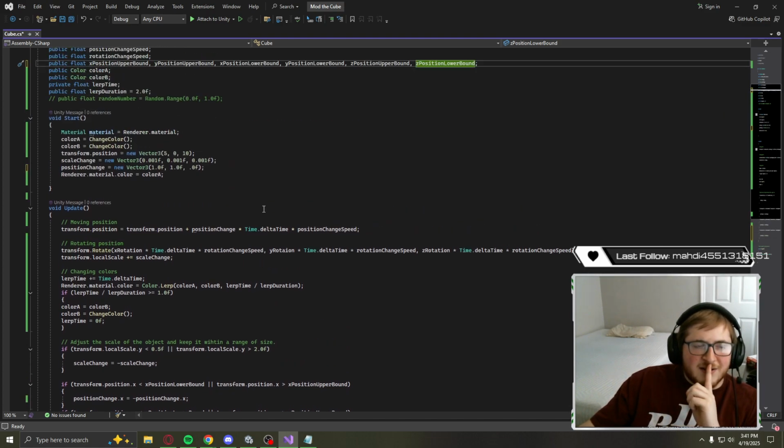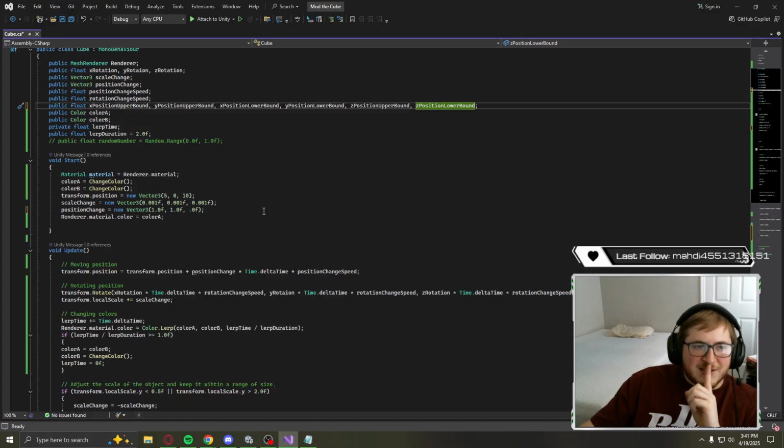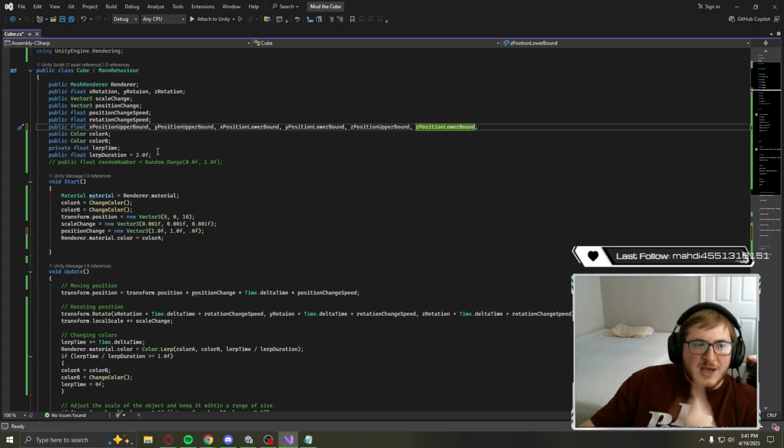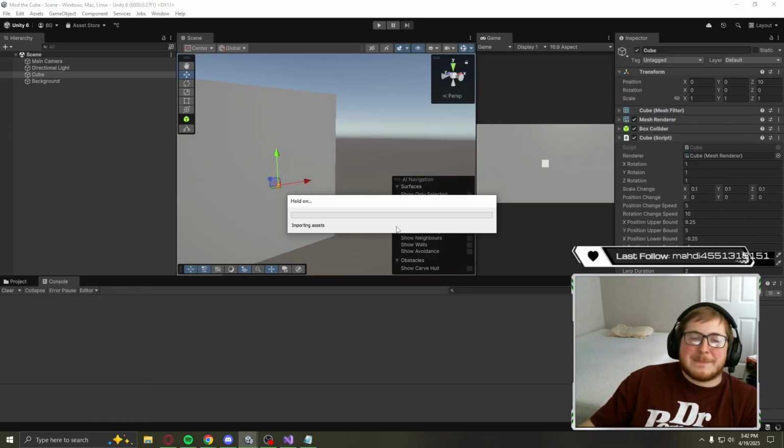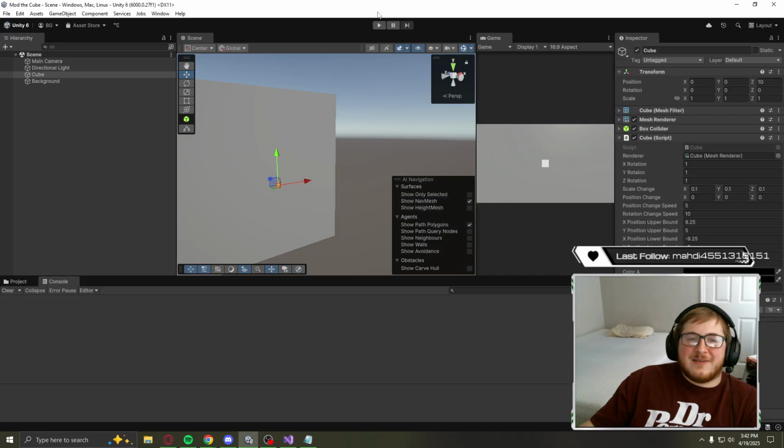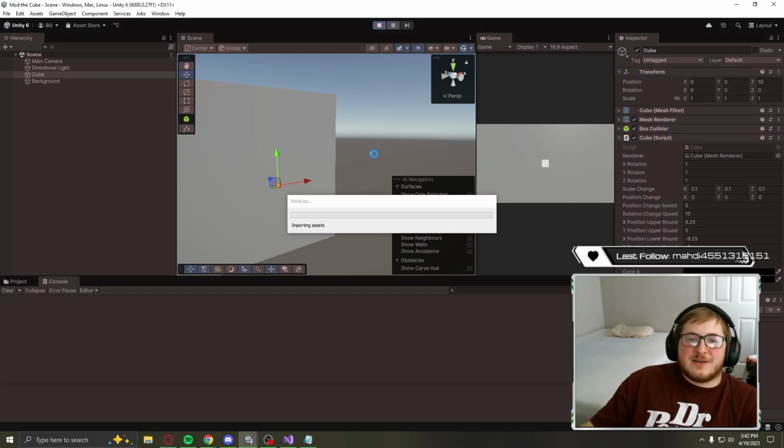I think I see. Hang on. I gotta logic this in my brain real quick. So instead of a float, set it as a vector. Okay, you're right. One thing at a time. Let's see what it looks like.